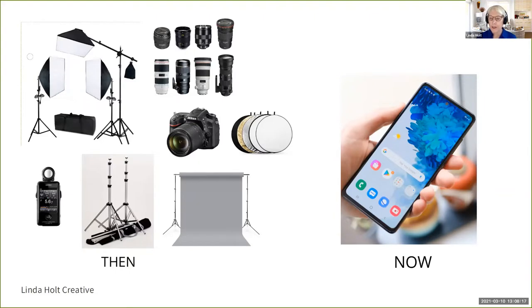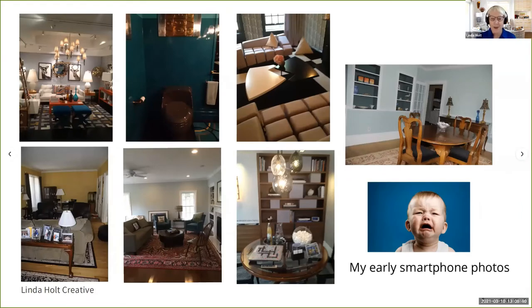You might think that when I started with my iPhone, my photos would look pretty good — I'd been a photographer for 25 years and knew everything about composition and lighting. But that was so far from the case. My early smartphone photos were tragically sad — dark, crooked, many out of focus. I had no idea what I was doing. I was using my smartphone as a point-and-shoot camera and just blamed the camera. Once you learn to use your camera, you will never get a crappy cell phone shot again.